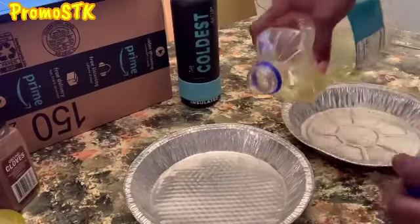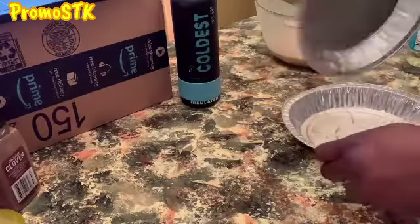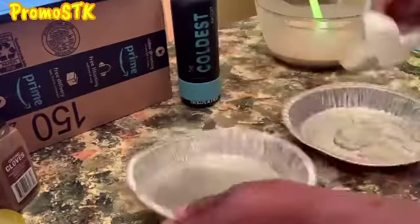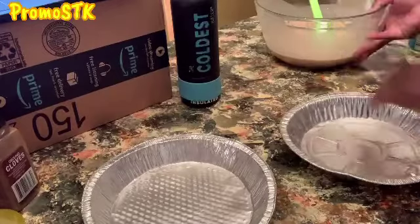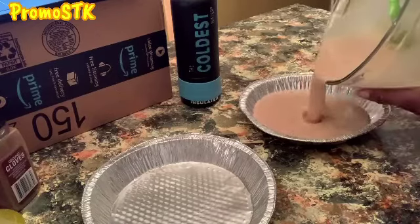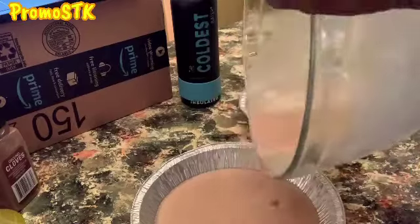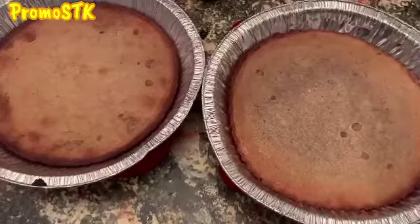Now I am gonna lightly grease these pans because I don't have a crust on the bottom of them. And like I say, I always reuse my pie pan as long as there's no holes in it. So let's get these in here as well. And let's see what it looks like. A little bit there. And a little bit in here. All right. Okay, so these are the ones without the pie shell, and these are the ones with the pie shells.